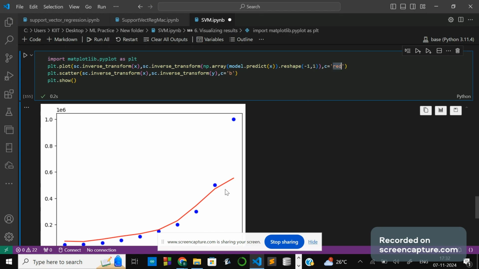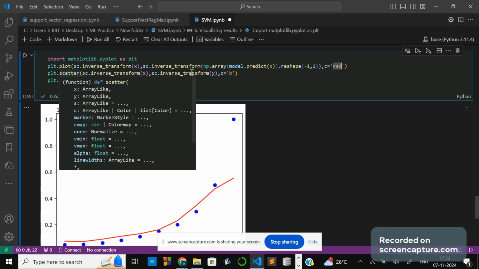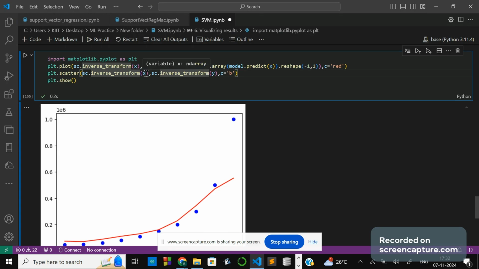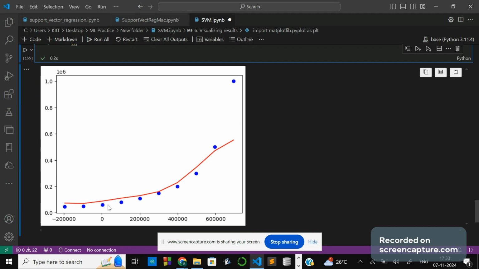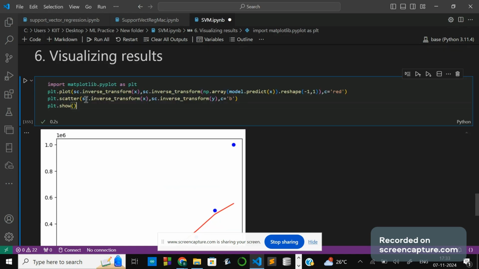This is my predicted graph, and I'm using a scatter plot between the inverse transform of X and y. I'm not using the training set and test set, I'm passing the entire dataset X and entire dataset y and plotting it. So the blue points are my actual values and this is my predicted one.